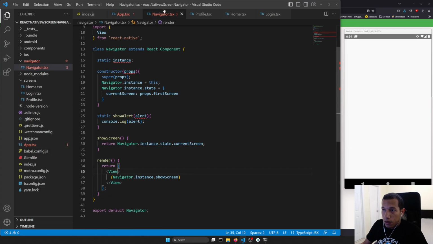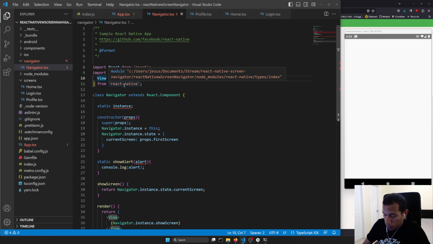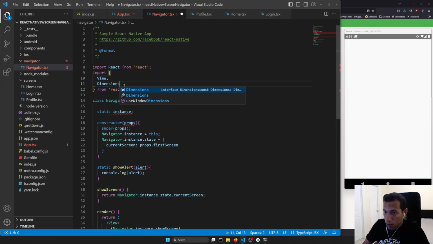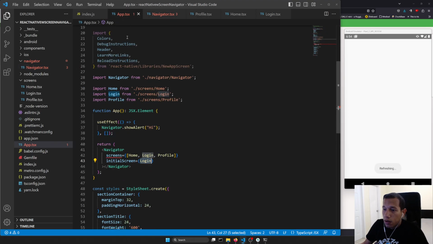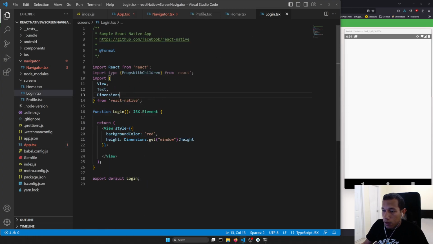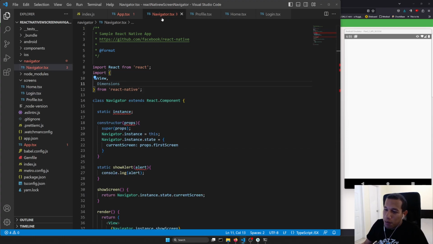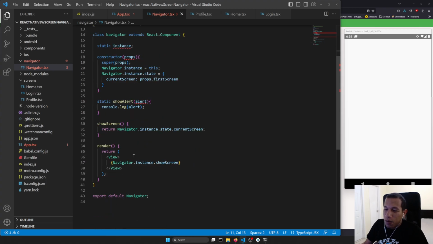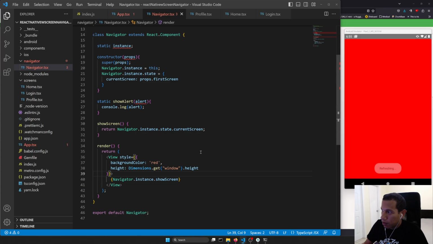Let's add the dimension. Also, let's copy this. I will copy this to show that if it's working or not. If the children is not working, probably, or maybe if the parent is not working, the children probably will not be working. So let's fix the parent.